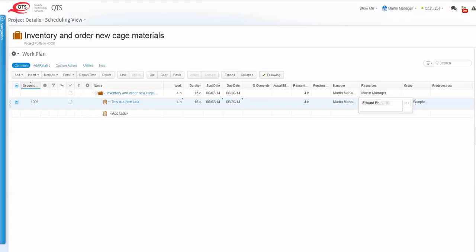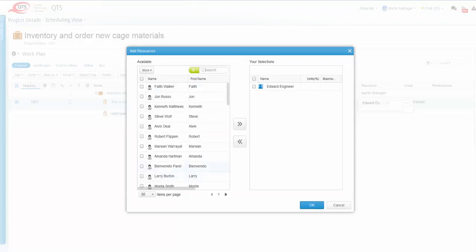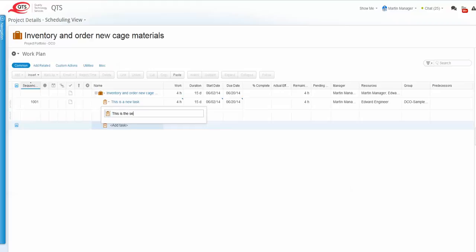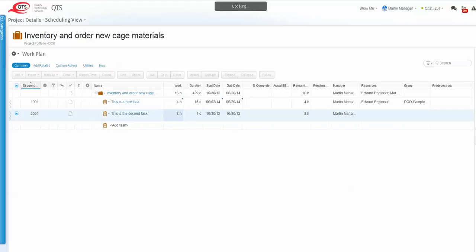And you can also, another way is just to click this dot, dot, dot here, and it brings up a list of everyone, and you can find people and add them to the list. So we'll just leave that for now. And let's add another task and do the same.